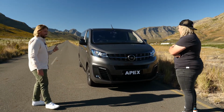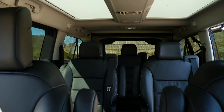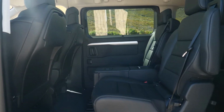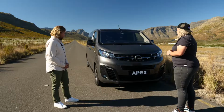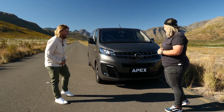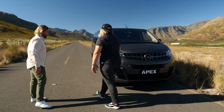How many seats does this one have? So this one's configuration, I think, is the 7-seater, if I'm not mistaken. Because it's the Elegance top of the range, it's got that center console with the middle row where it's got pop-up tables, which I find pretty cool if you're into working in your car. Yeah, I think so. Okay, well, let's drive it. It's a lot more fun then. Van, you take the wheel.